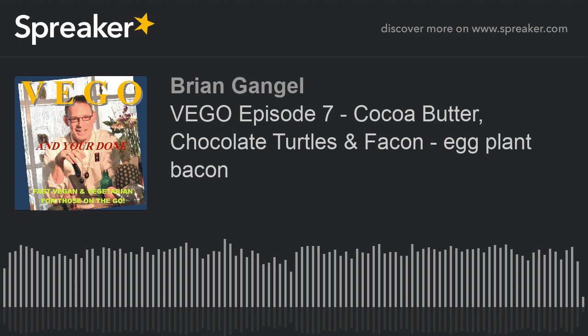Pop out the frozen walnut clusters, now held together with that gorgeous hardened caramel. Slowly drizzle the chocolate out of the pot over the top of the clusters — almost like magic they start forming those beautiful shapes reminiscent of classic turtle chocolates. Because the caramel and walnuts are frozen, the chocolate hardens almost instantaneously. Do a second pass of drizzling for a double and tripling effect. Pop them back into the freezer to fully harden. These are Galapagos turtle chocolates — absolutely decadent.